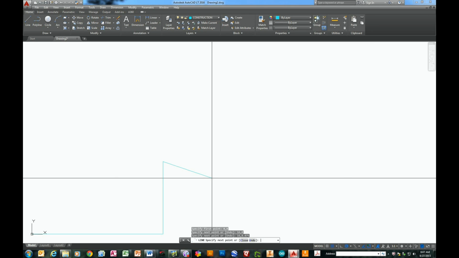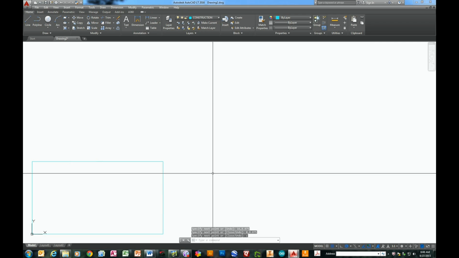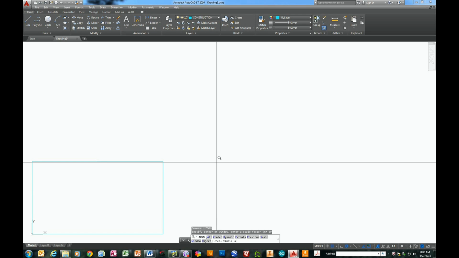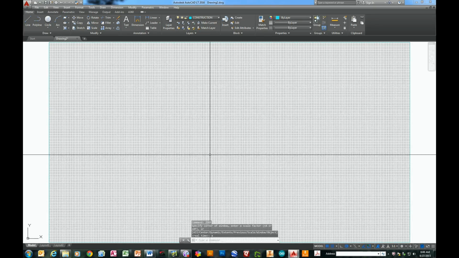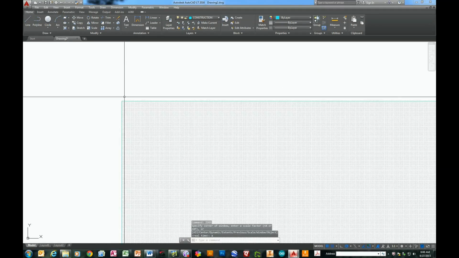My next coordinate is 0 for the x, 8.875 for the y coordinate, and I'm going to do C for close. And I'm going to zoom all, and you see how my grid is within the drawing limits.